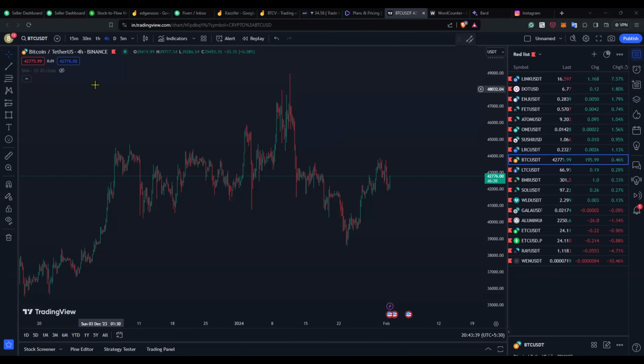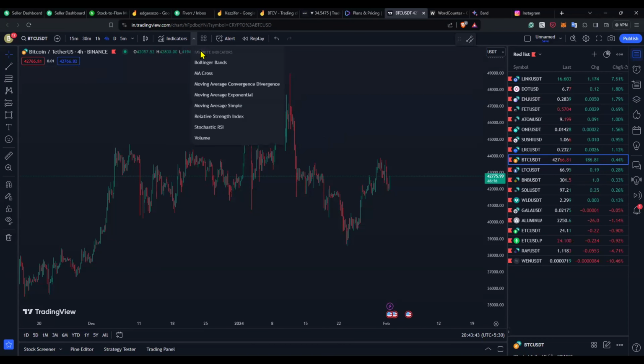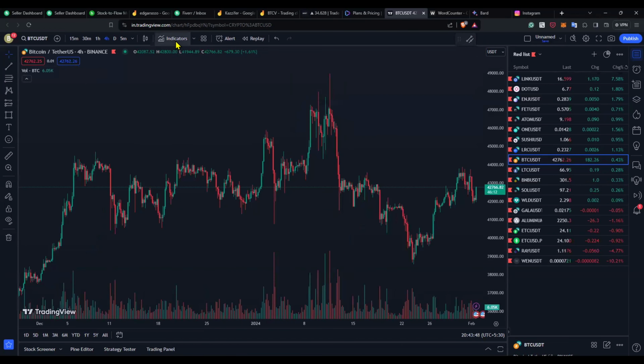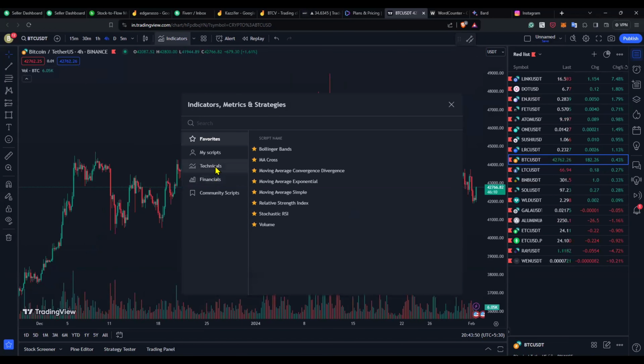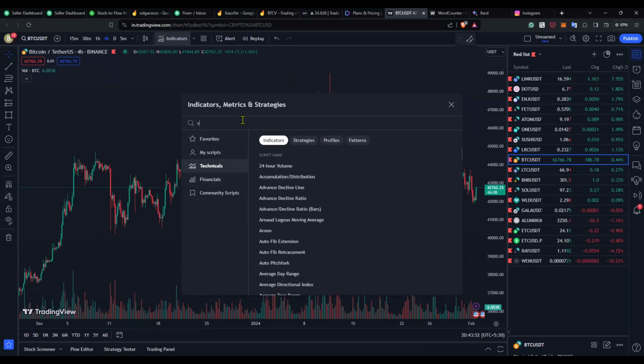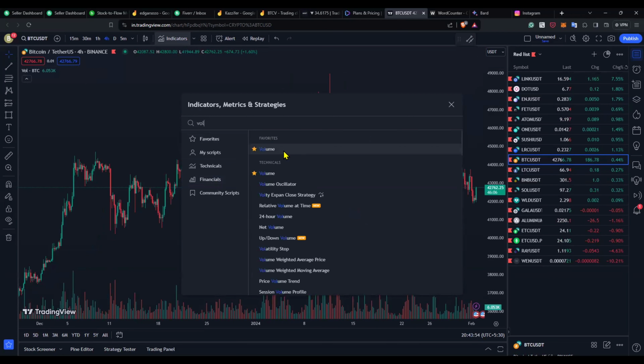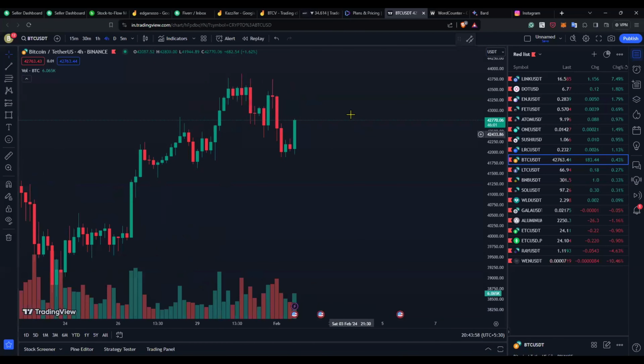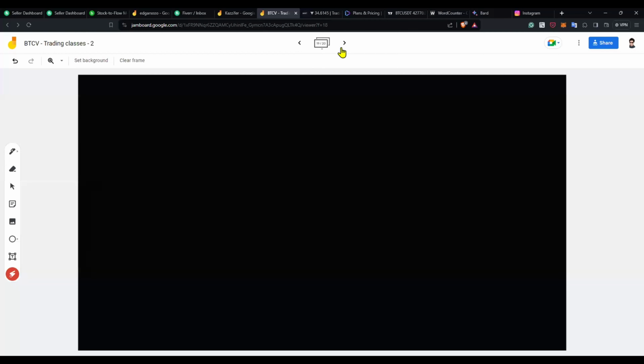But still we will talk about it. It gets useful sometimes. You must know about it actually. That's why. So let me just put volume on the screen. So what you have to do, indicators. From indicators, you must go to technicals. From technicals, you can just write volume and you will get a volume, right? Okay, nothing crazy, right? Okay, now let me show you some theoretical part first.